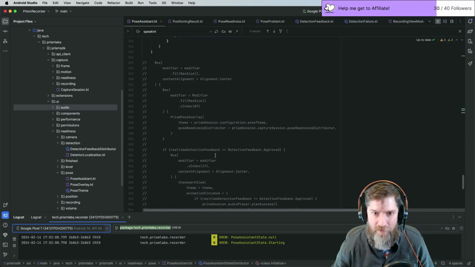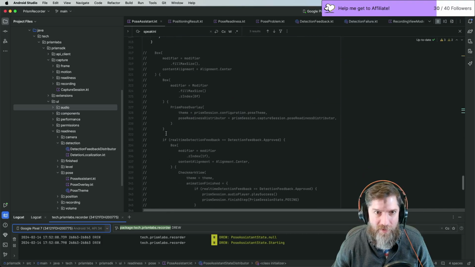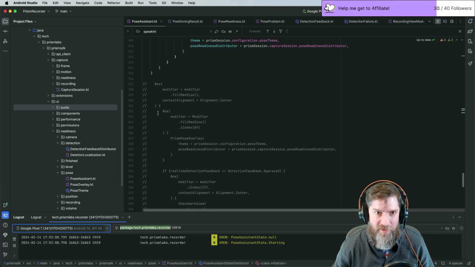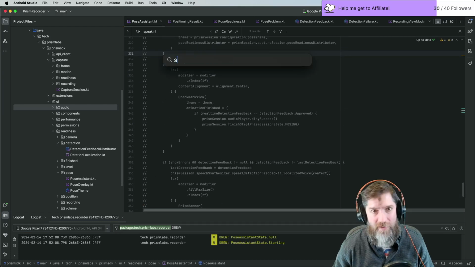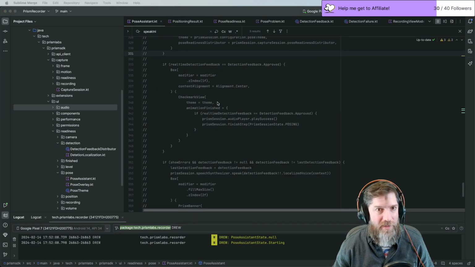Okay. Where were we before? Before we had, okay, we had a box, the prism pose overlay. Oh, did I get rid of the other stuff? We're going to have to go look at like Sublime Merge or something.